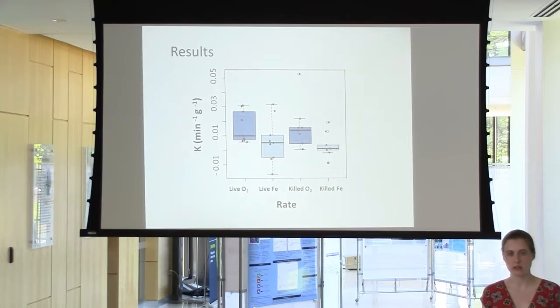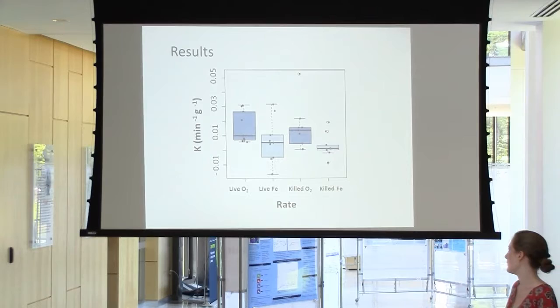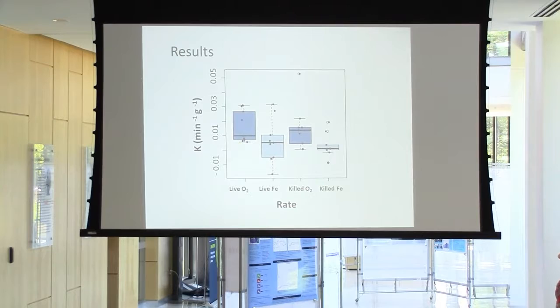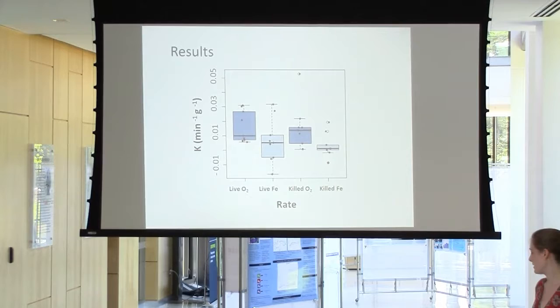This created a huge spread in our data, and oxygen rates much exceeding what you would expect from the chemical formula for iron oxidation alone. We also saw huge spreads within the data points for each experiment. For the iron depletion rates, there are actually negative values represented — those represent iron production over that 30-minute time period, and iron production was similar in magnitude to iron depletion in other experiments we ran.